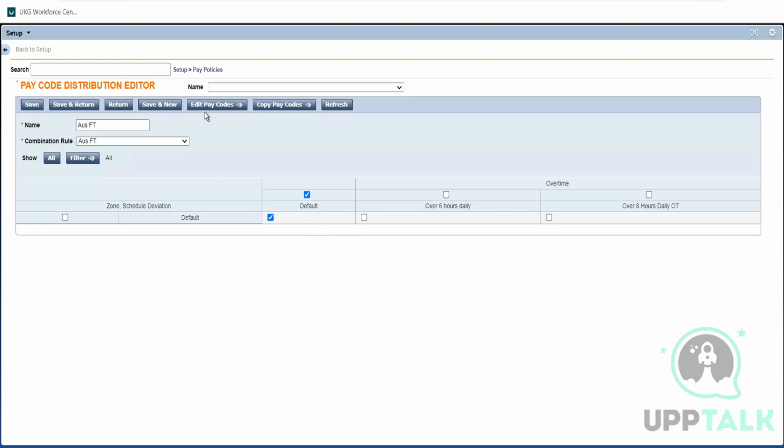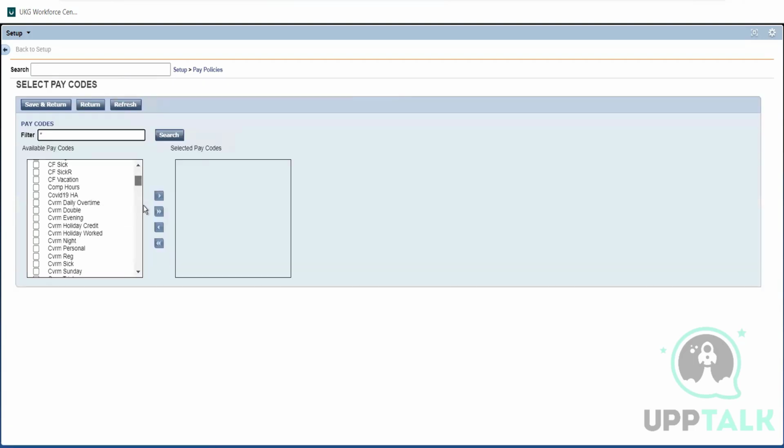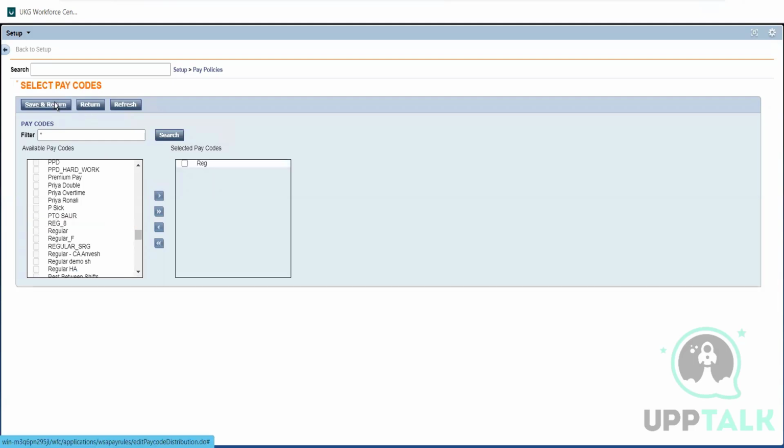So for the first 6 hours, you need to select that column and click on edit pay codes. And here you need to choose the pay code. I'm going to choose REG. You need to select here, swipe it here, save and return.